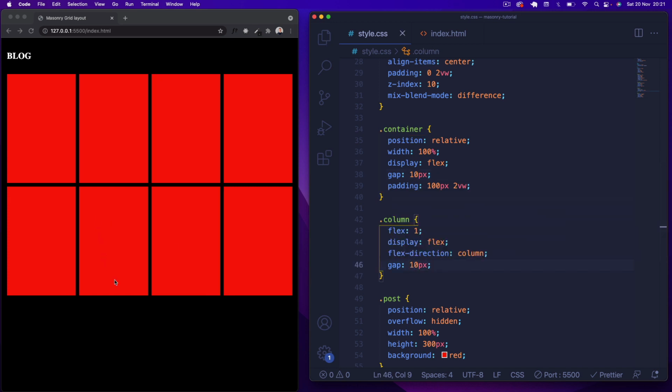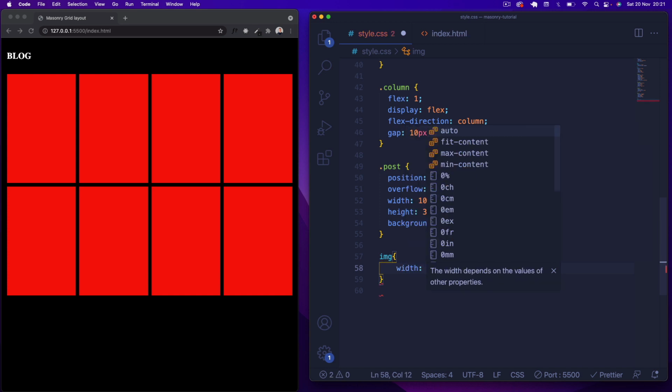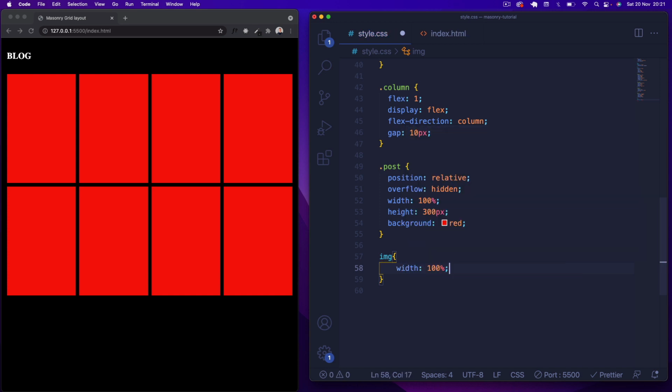Okay, and then what else are we going to do here? We're going to be adding some images in this project. So I'll say dot image. Oh no, actually not dot. This should be for all of our image elements. And we're going to set the width of these images to 100%. Actually, we could apply a grayscale here, but I won't do that for now. We'll do that later. Okay, and then the next thing I want to do is add an overlay.